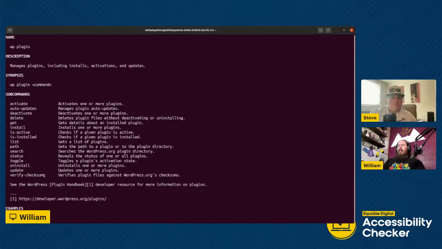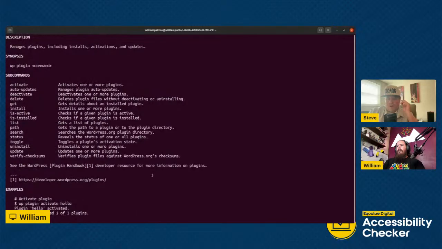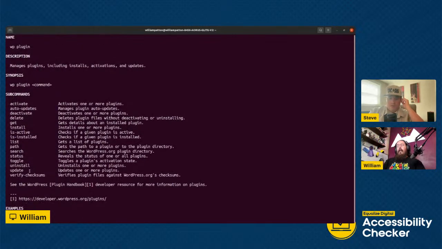Some systems will automatically verify the checksums when you download the plugin, but if not, you can verify the checksum of the plugin's files against .org's checksums, which will allow you to verify whether the files have been changed or not. This is quite useful if someone has a website that maybe has been hacked, where you want to verify that none of the files of a specific plugin have changed. So that's a lot of power right at your fingertips. And this is just one of a great many commands.